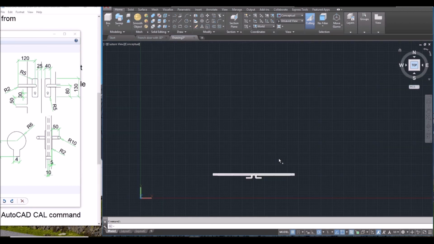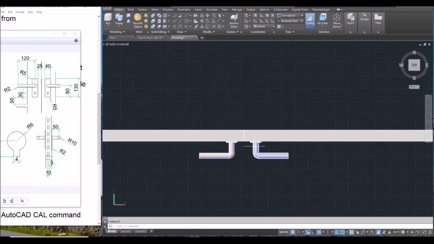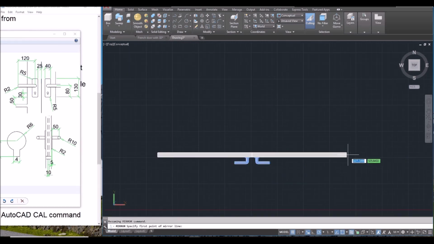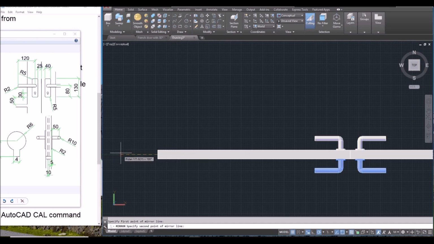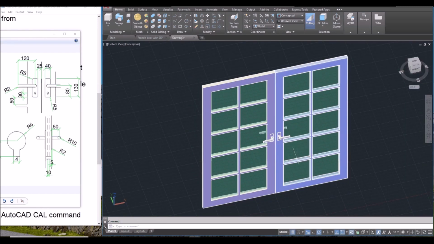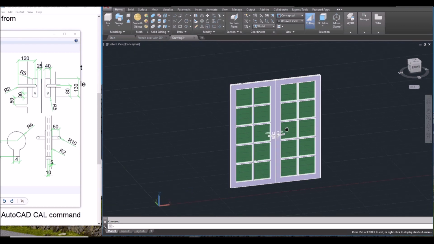And now I go to the top view. You can see I still need to draw the other side of the door handle. So I will type MI from viewer, select by window, spacebar, click in the middle. Yeah, click and move it horizontally. Click again, spacebar to finish. So this is all done. You can see it is really easy if you have the 2D.